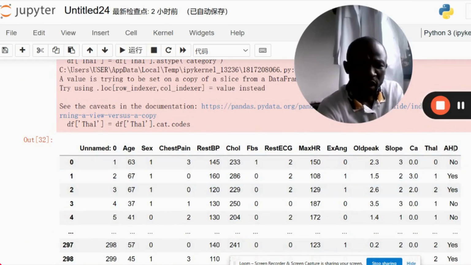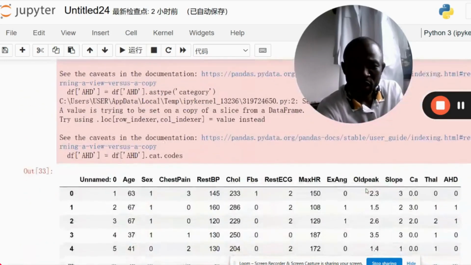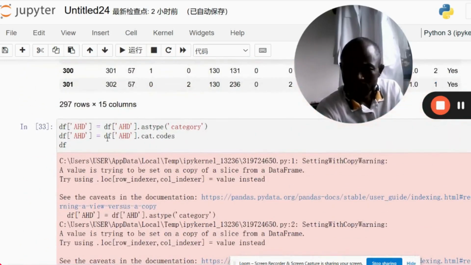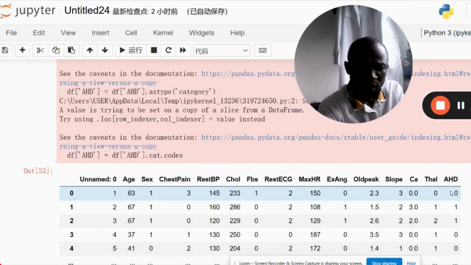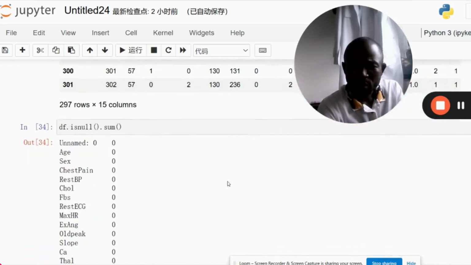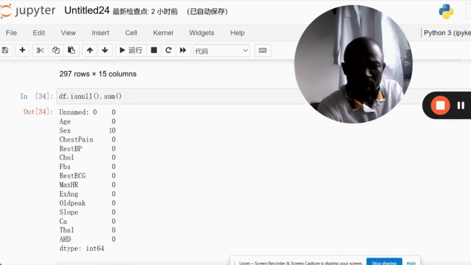What was left was AHD. We need to change this one also, to numerical value, because it is a categorical value. So we write the code for AHD, and it becomes 0 and 1. After that, we look for the null value, and there was no null value.